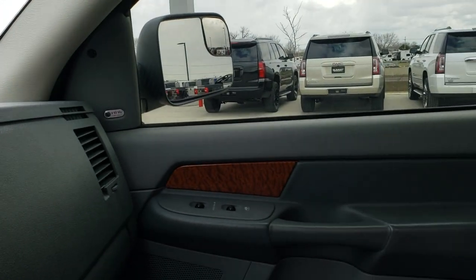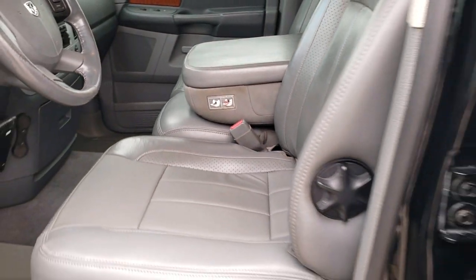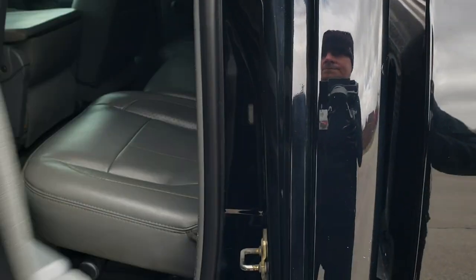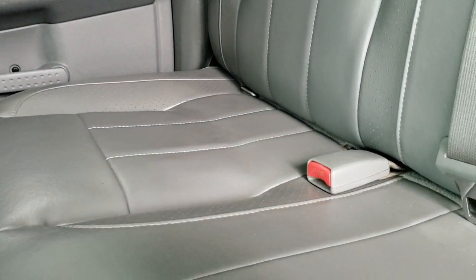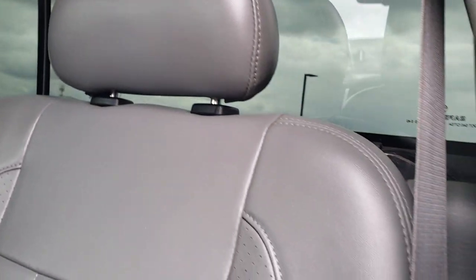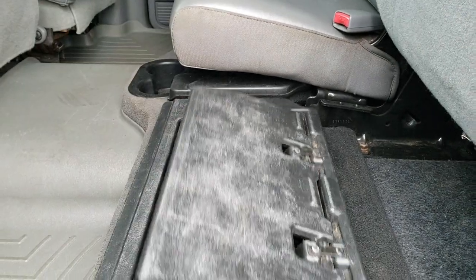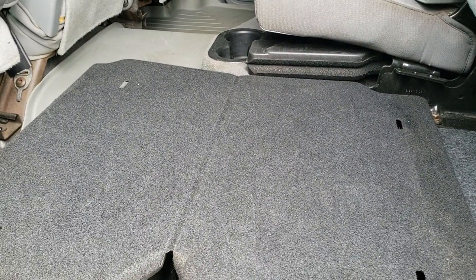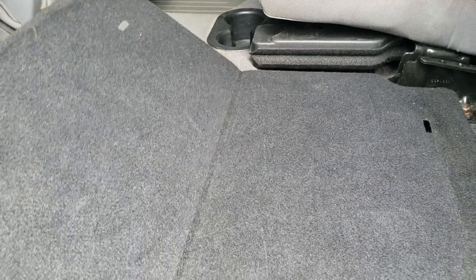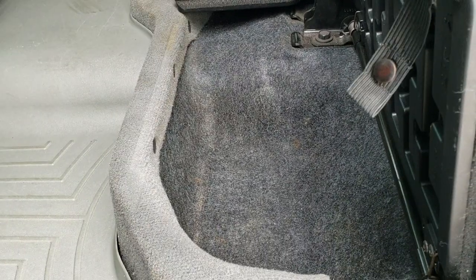We'll take a quick look at the back seats and then check out under the hood. Back seats are just as nice as the front — no rips or tears back here. It does have the LATCH child safety system for any car seat needs, and you do get that power sliding rear window. It does have a load floor under here — if you've got pets you can put both sides down for a nice flat place to lay, or if you've got muddy boots or tools put them on there and you're not going to wreck your nice leather seats. There's also storage underneath there as well.